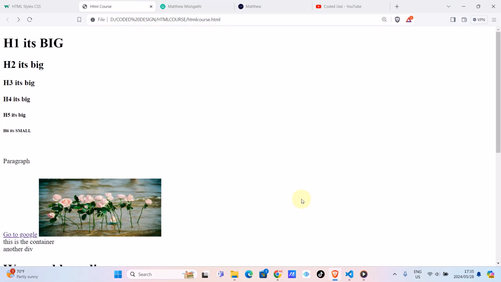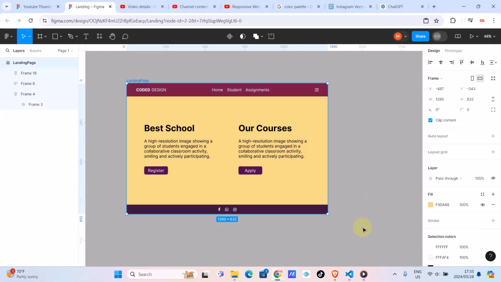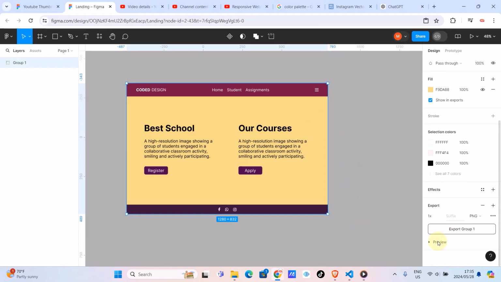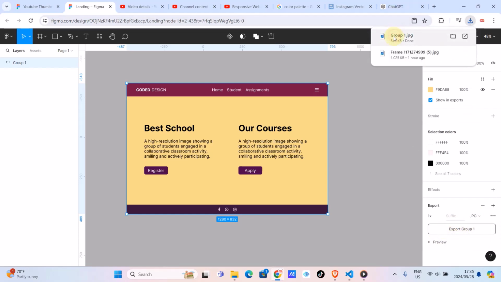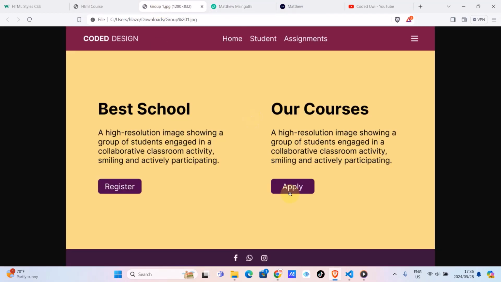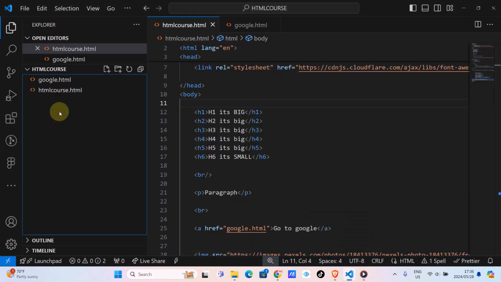Cool. So first, let's export this from Figma. Let's export this from Figma because we're going to use it as a reference. So we can come here and click export as a JPG, and then export. I'm happy with this. Can't we just take it as it is and drop it here next to, okay, yes, here. As you can see, guys, here is our design. Nice.